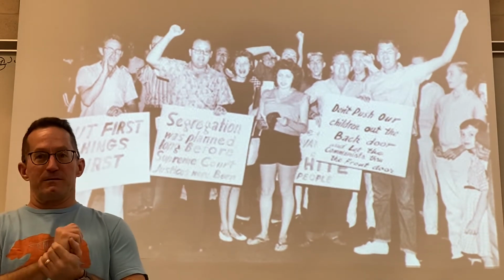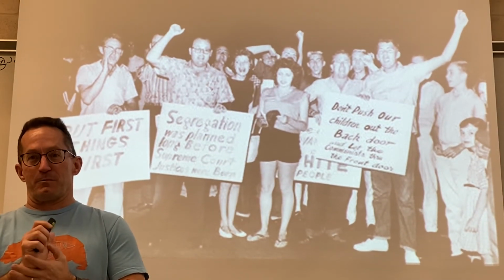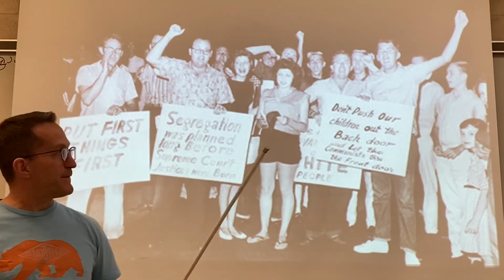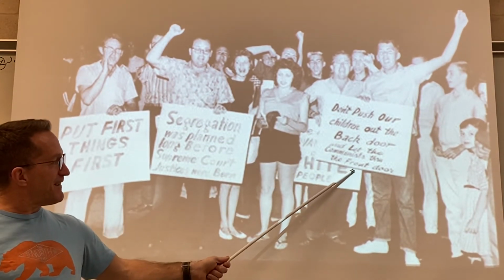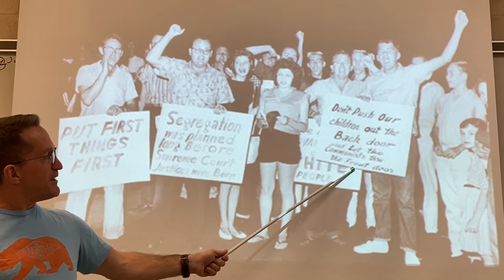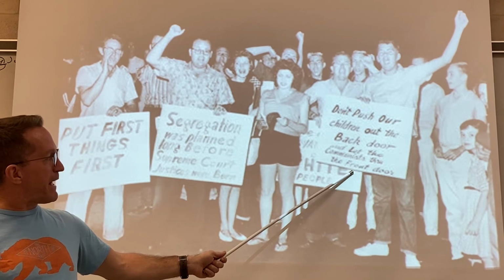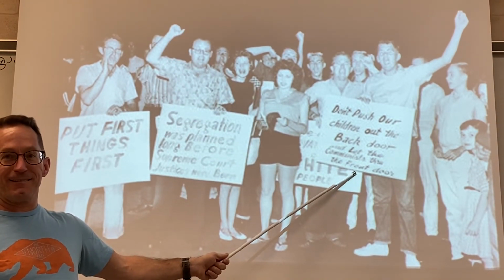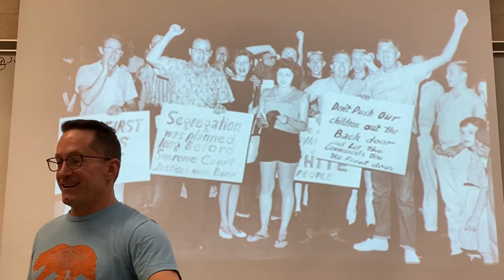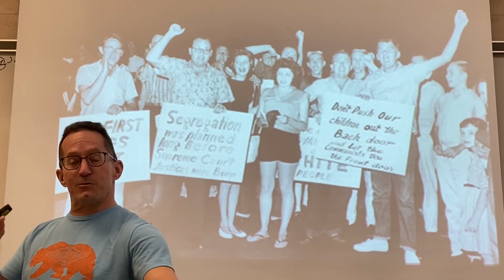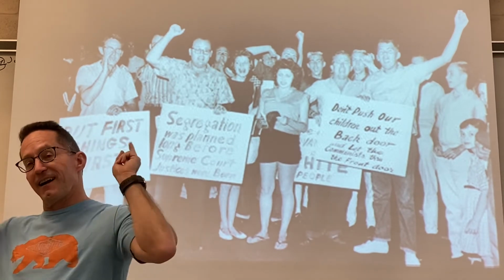Do these people know exactly what they're arguing about and protesting? I think this is interesting too. Can you read this sign? No. Don't push our children out the back door and let the communists through the front door. So somehow, Black people are communists. Well, the idea of integration was considered a communist idea.